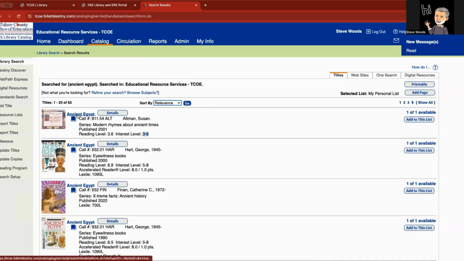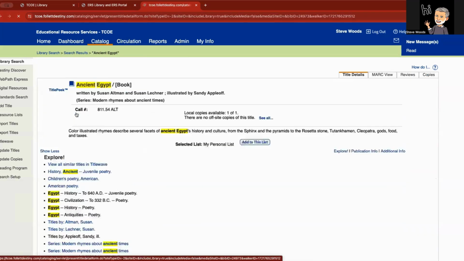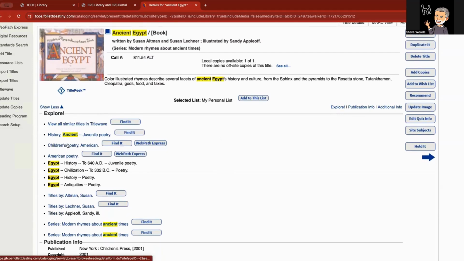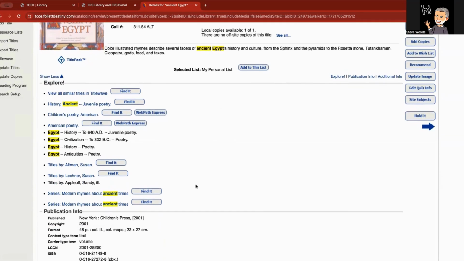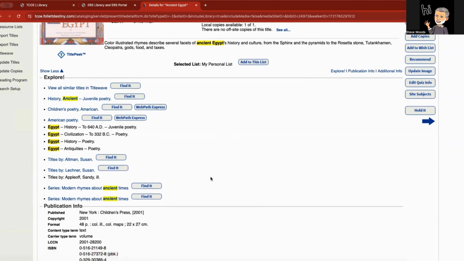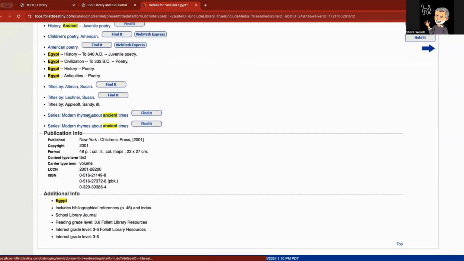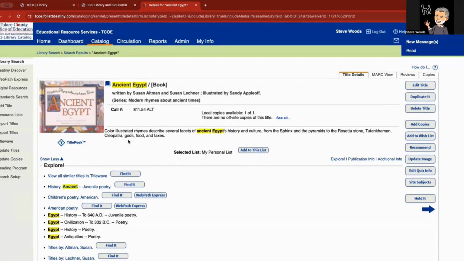So to learn additionally, you can click on details here or on the title, and that's going to open up additional information here. You can see similar titles. You can look up based on the keywords. You can go ahead and click to find out what else is in our collection that also has that same type of keyword, or other titles by the author or authors, and other titles in that particular series. So there's also going to be an image of its cover. And if there's any description, you're going to see that right here.